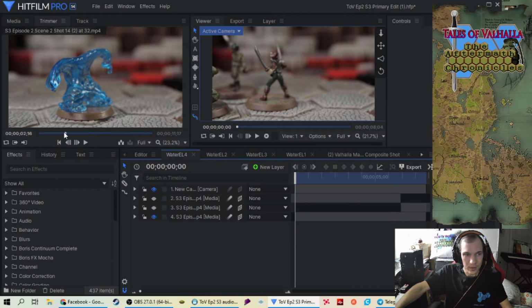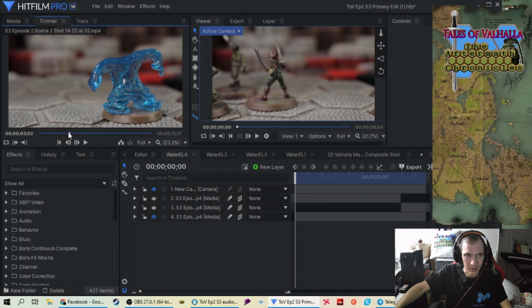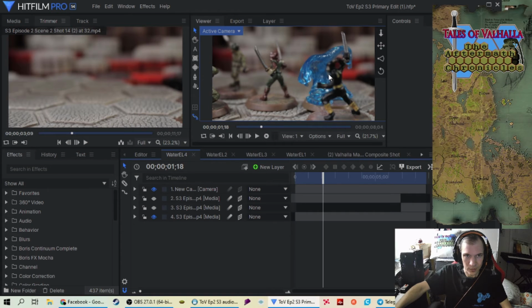But with this, you have to make sure you time it as well as possible, so it occupies the space of the miniature, and then you take it out of the scene where it's supposed to be solid.